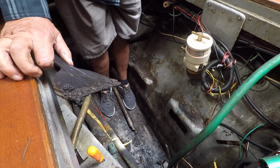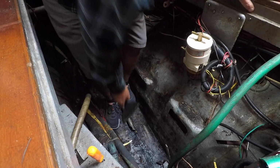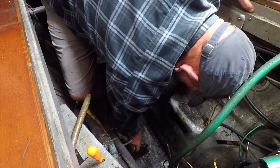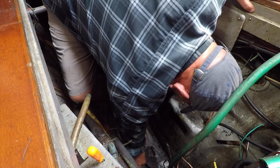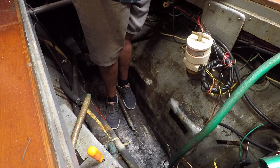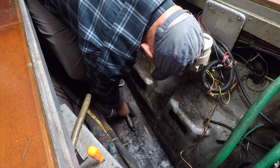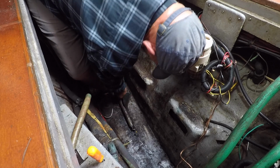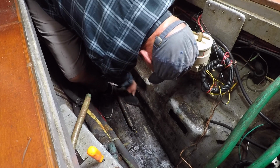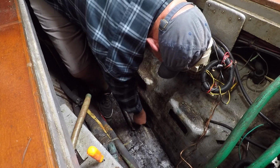So I started by laying down these absorbent grease pads in the bottom of the bilge. I'd let them sit at least overnight and sometimes a couple of days. Then I'd come back, remove the pads, scrape some more of the gunge off of the bottom, put new pads down again. Now I'm at the point where I'm scraping and washing and getting some degreaser on there, and I'm getting down to the point where there's no more sludge. And it's starting to look better and better, but I'm going to have to do it a few more times before I can even think about applying any paint.